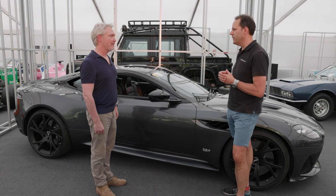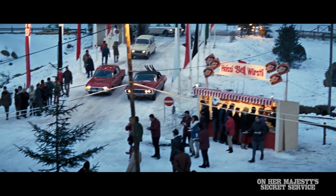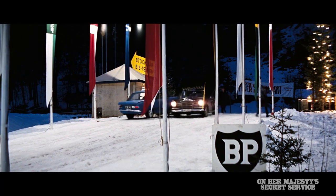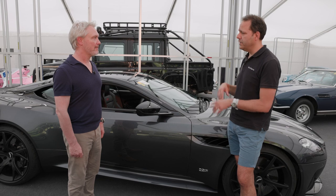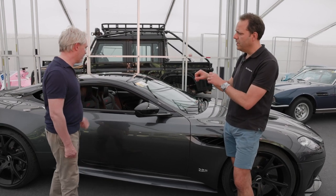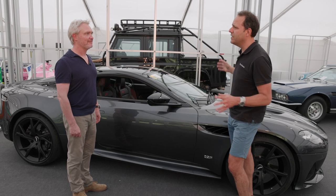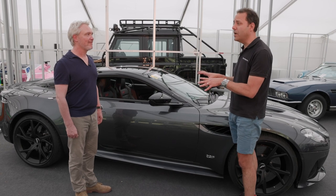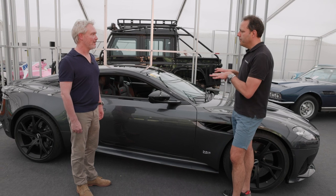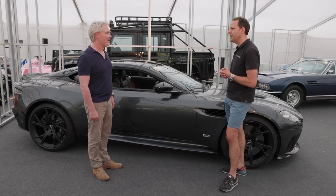One previous Bond car sold was the On Her Majesty's Secret Service Mercury Cougar convertible driven by Diana Rigg — that looked great with the ski rack and star skis on the boot lid. This DBS Superleggera looks very stock and standard, with a great color combination and nice spec. The colors really pop outside. It's still in the throes of being set up with viewing taking place tomorrow, but apart from a few touches — sill plaques and a final inspection by Daniel Craig — there are some nice little details.